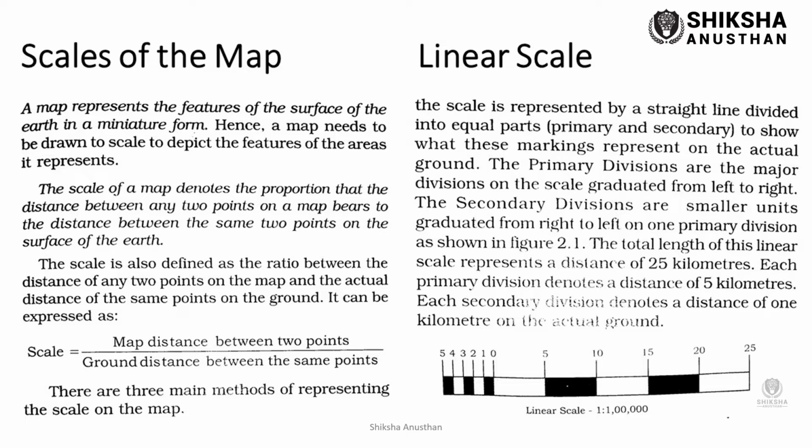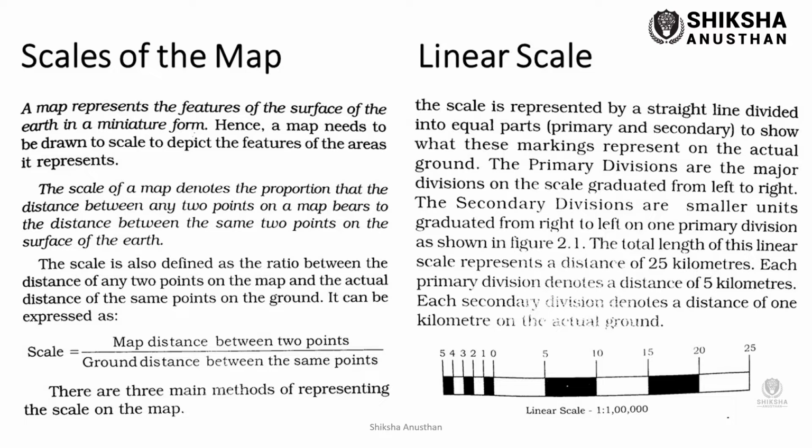What are the scales of map? A map represents the features of the surface of the earth in a miniature form. Hence, a map needs to be drawn to scale to depict the features of the areas it represents. We can't place the whole actual representation of the earth in a small piece of paper, so we scale the whole actual representation into a smaller scale, and we draw it in the map. The scale of a map denotes the proportion that the distance between any two points on the map bears to the distance between the same two points on the surface of the earth.